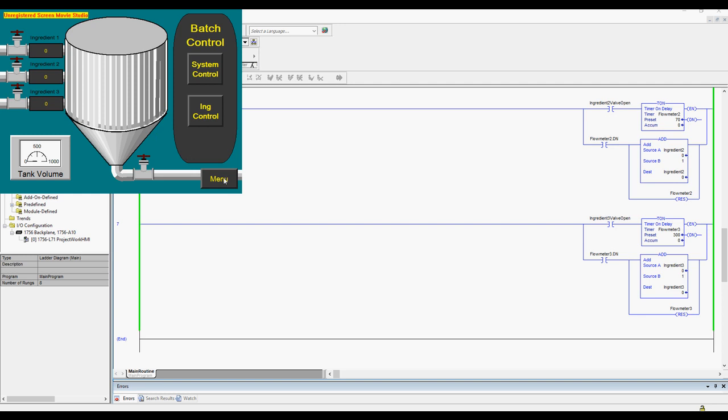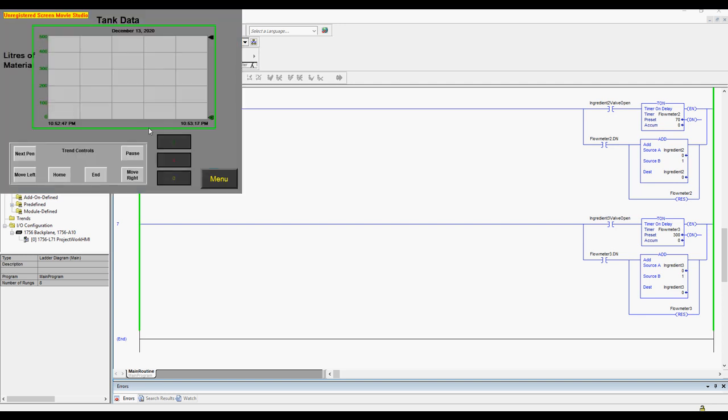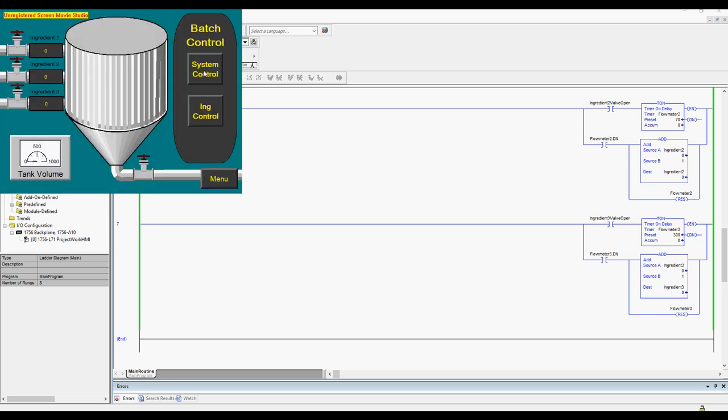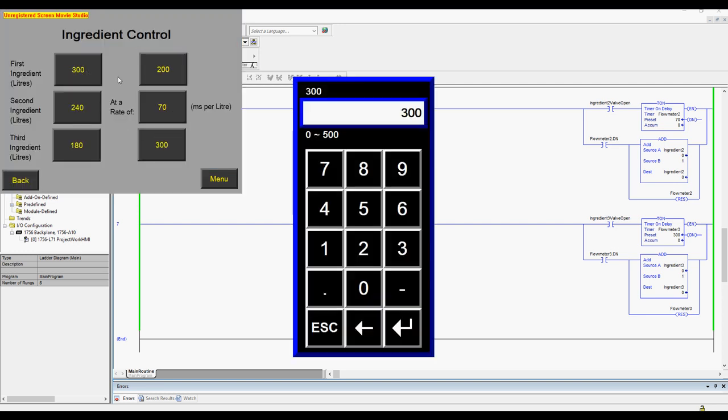I also have trend data, so you can see in real time the different ingredients filling up at a time. And then the ingredient control. Okay, so I'm going to set different values here just so we can see.